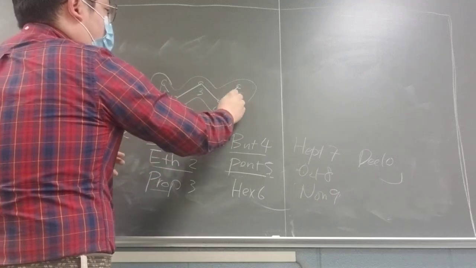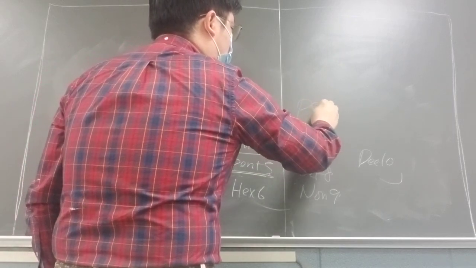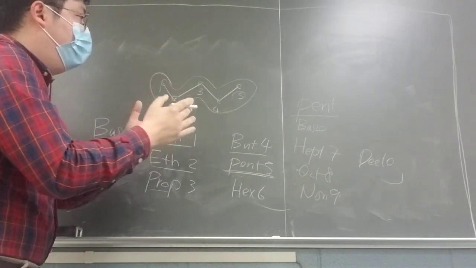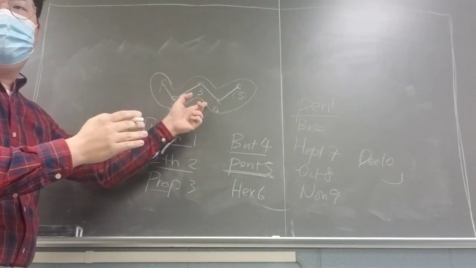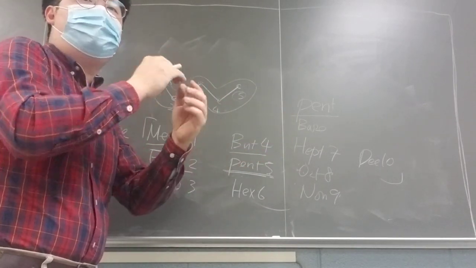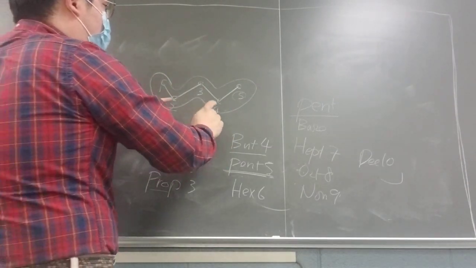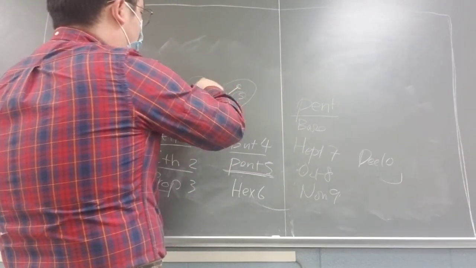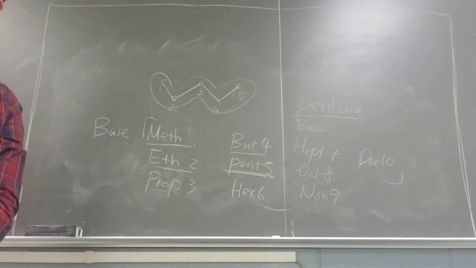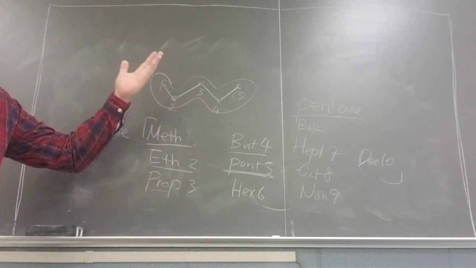So that means there are 5 carbons in the long carbon chain, so we just bring pent as your base. And if you look at this one over here, there are no additional groups attached. So there's no prefix, meaning there's no locant, because locant simply means where there's a prefix. So we don't have to worry about the locant and prefix now. But like I said, they're all single bonded, so we're going to put A and E at the end. It's quite easy to name because they don't have a prefix or locant or anything.